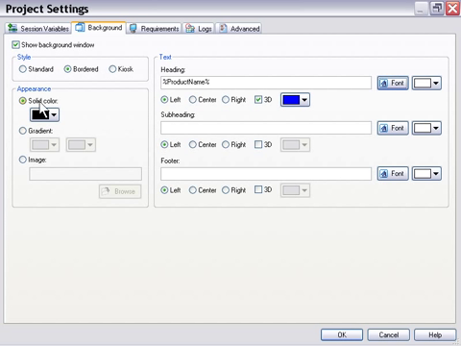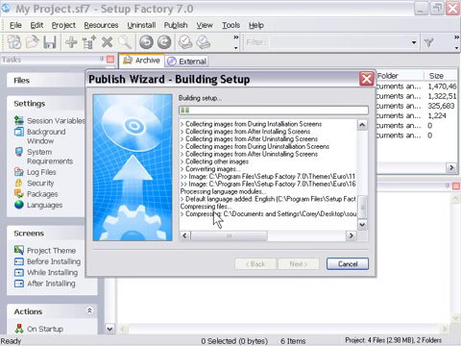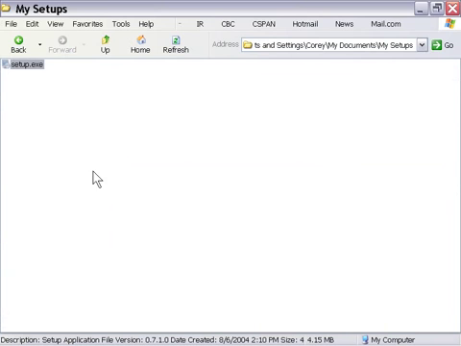Now let's go ahead and customize the color of the background here. I'm going to go in the gradient pickers here by choosing gradient in the radio box, and I'm going to choose black to blue, and that's going to give us a nice little lighting effect. It should be fairly dramatic and at the same time not distracting. Let's go ahead and press OK and audition these changes. Okay, there we go. We're going to run this installer.